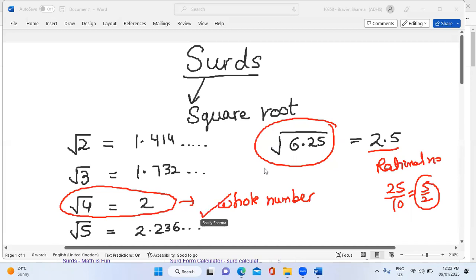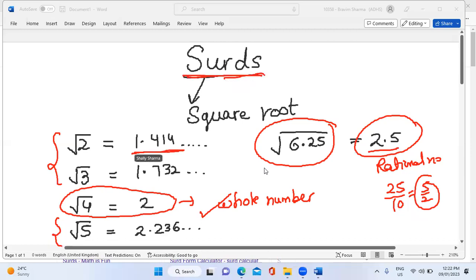So, if you take the square root of numbers and you are getting either a whole number or a rational number, meaning a terminating number, those are the simple numbers, and the other numbers which do not show this behavior are known as surds. Meaning the surds are the square roots of those numbers which are not whole numbers or rational numbers. Either they should be a whole number or a rational number, then they are the normal numbers. Otherwise, their square roots we will call surds.